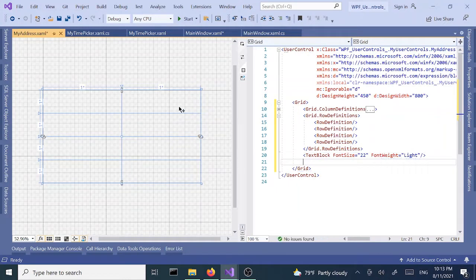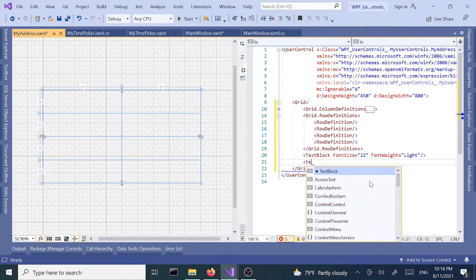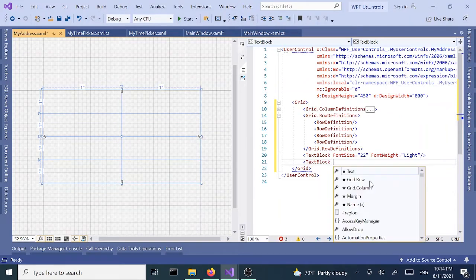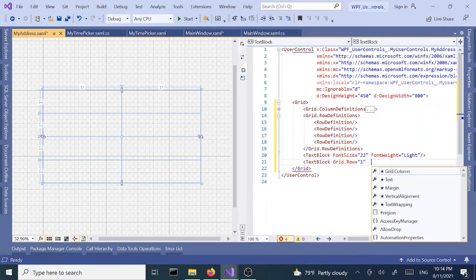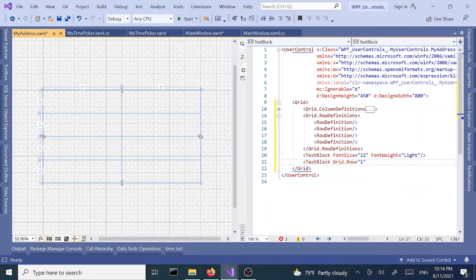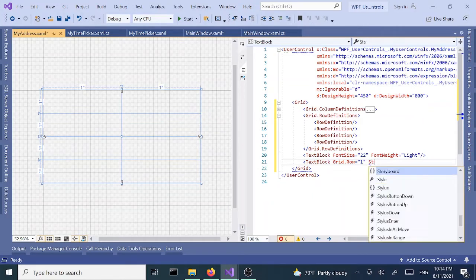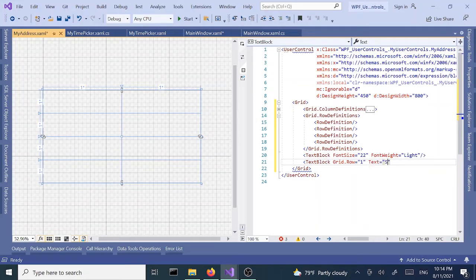Okay, the next text block is going to be here on the second row, first column. So text block, grid.row 1, grid.column, I don't need to set that, that's 0. So if I don't have to set it, I won't set it. So this one's going to say street.